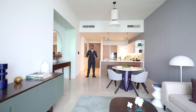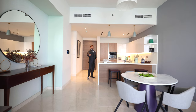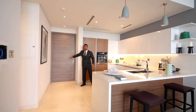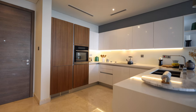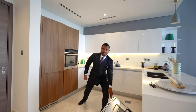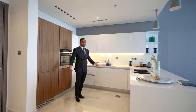We are in the one bedroom show apartment located on the seventh floor. The view is just stunning, but I'll save the view for last — I want you to understand this apartment very well first. The apartment sizes are very spacious. Once you come in from the door, you've got an open kitchen. The kitchen comes with white goods: built-in appliances, gas stove, microwave, built-in double-door refrigerator, and a dishwasher as well.